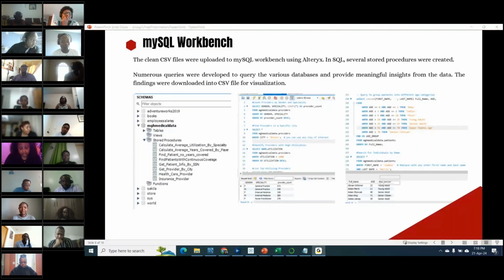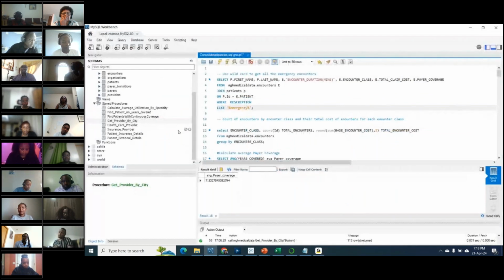We also imported the clean CSV files to SQL Workbench, which we use to analyze various queries and to provide meaningful insight from the data. We used the wildcard to get all the emergency encounters.